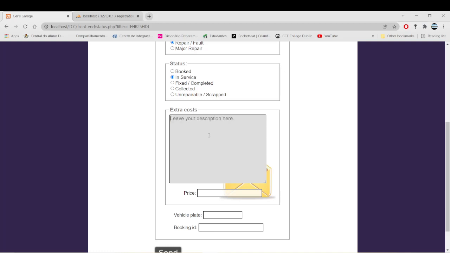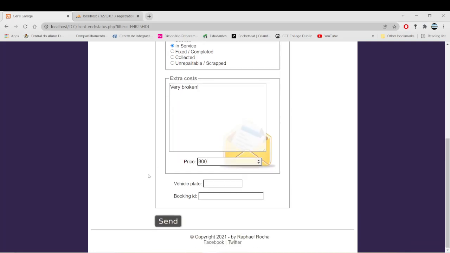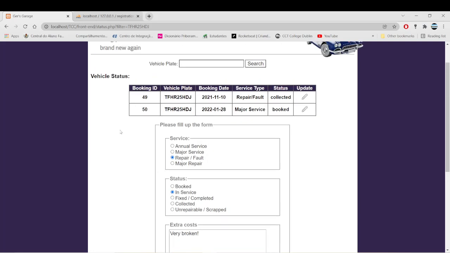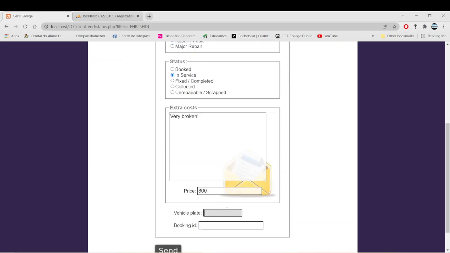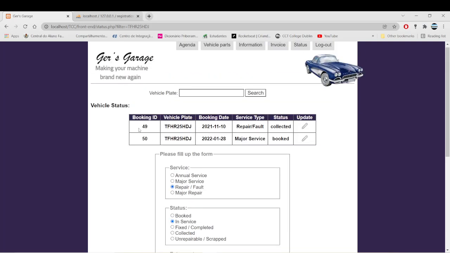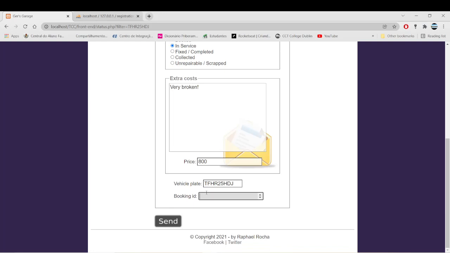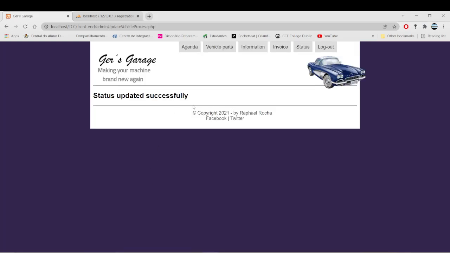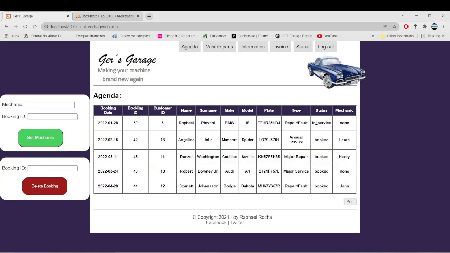Let's say very broken as an example, and it costed 800 euro extra. Here is just the vehicle plate and the booking ID to specify which one. And then it updated. Jer can see here now the status is in service.